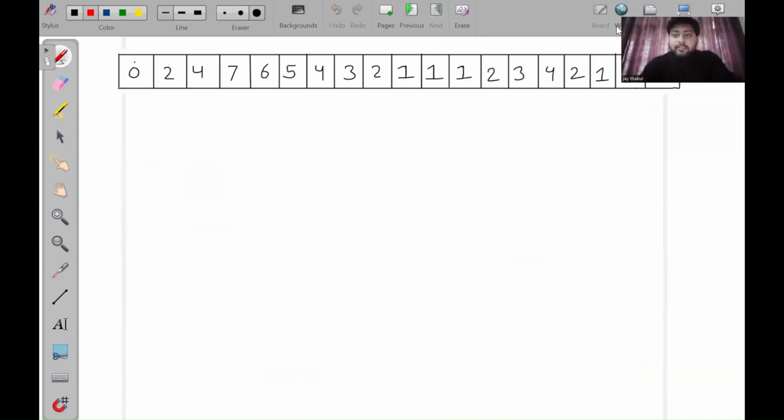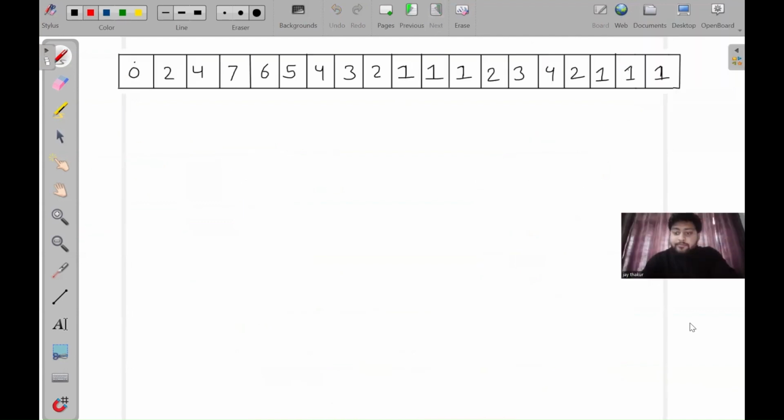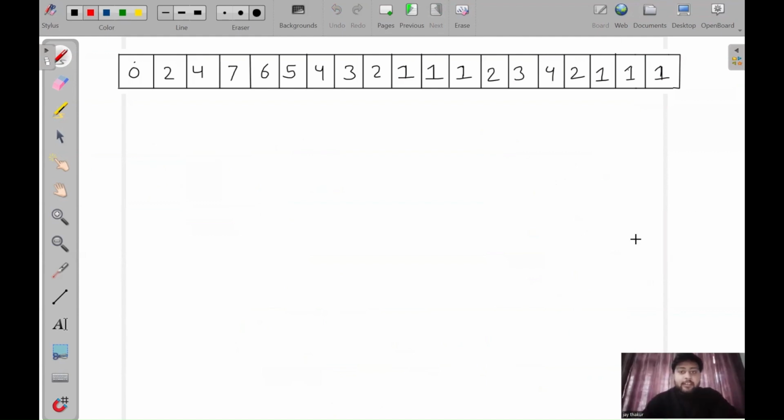So here, this is the example we are taking. Now, there's a slope approach to solve this question. Basically, we can represent all the elements in the form of a slope. So let's represent it in the form of slope. First, initially it is 0. After that it is increasing, so it is 2. Then it is 4, 7.